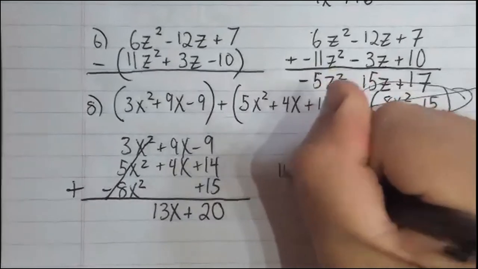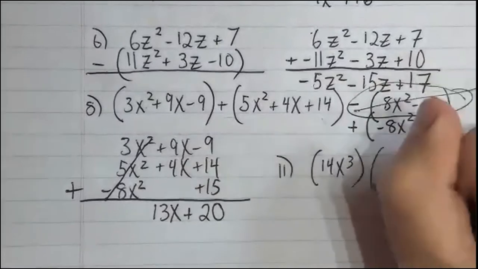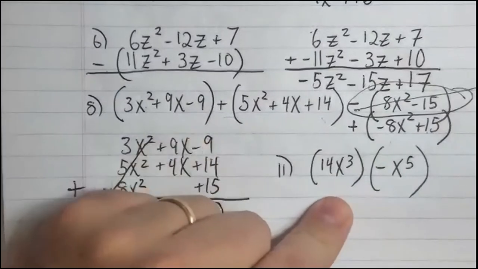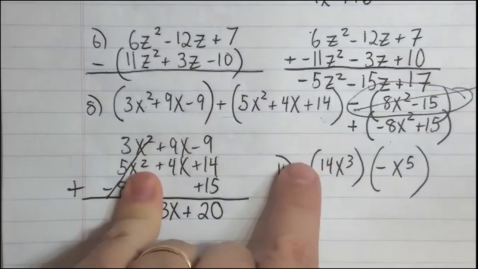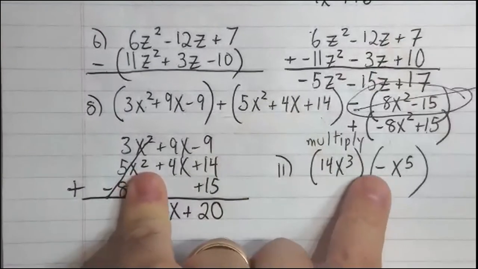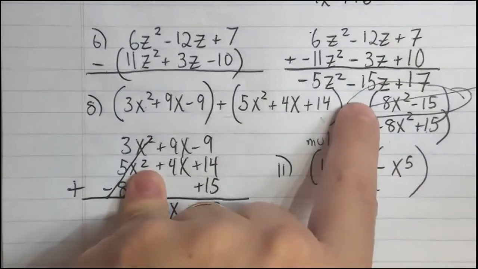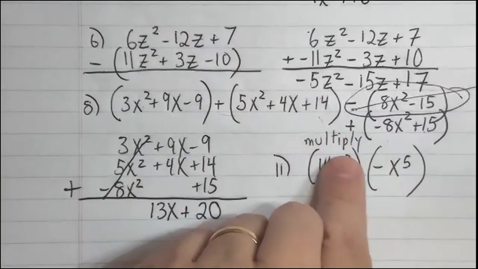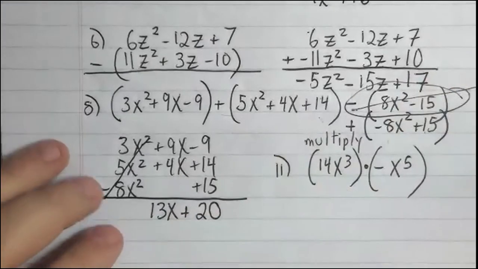And then the only other thing I would just want you to watch out for, they actually sneak in a multiplication problem. So it looks like this. Now you may think, whoa, don't I subtract these two? Again, I think on the top it even tells you, it says multiply. So that's kind of the first hint. The second hint is that subtraction sign is inside the parentheses, not outside. Okay, so remember, if you look at all these other examples, that subtraction sign was outside the parentheses. So when it's written like this, what are these two things doing to each other? Even though you don't see it, they are multiplying each other.